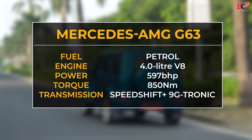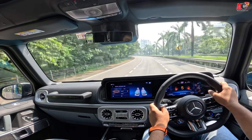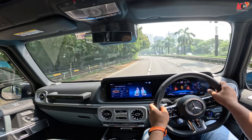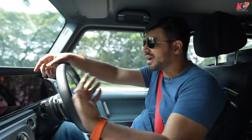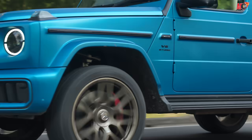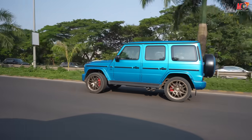So, the G63 AMG with its 4-liter V8 twin-turbo — you have to acknowledge it. The good thing now is that if you hit the accelerator, you get that instant torque. Because I'm in comfort mode, it's going a little slower comparatively. The best part is that when I drive in normal mode at 65–70 km/h, it will be in 5th or 6th gear, cruising easily with not much engine noise — it feels like a normal car. But the same moment you hit the accelerator, it starts to pull. In AMG mode it gets very active, and in Sport Plus you'll feel that extra thrust. But it's more than sufficient for daily driving — it doesn't need more, it's already a 500+ bhp engine.